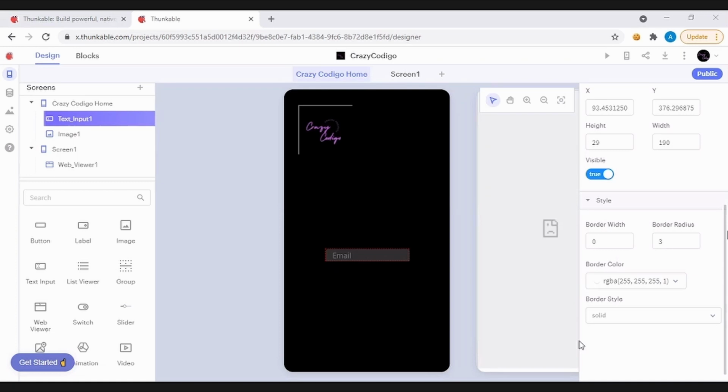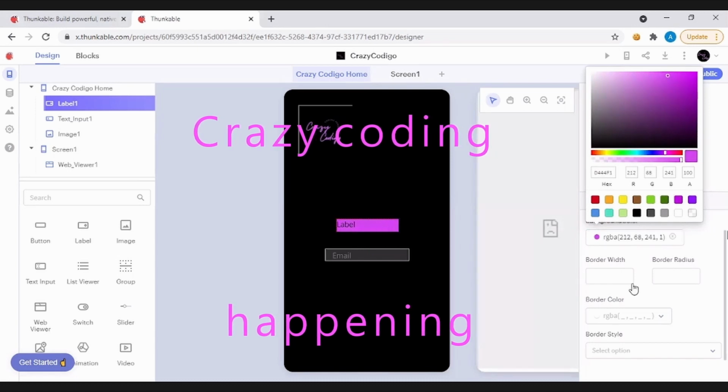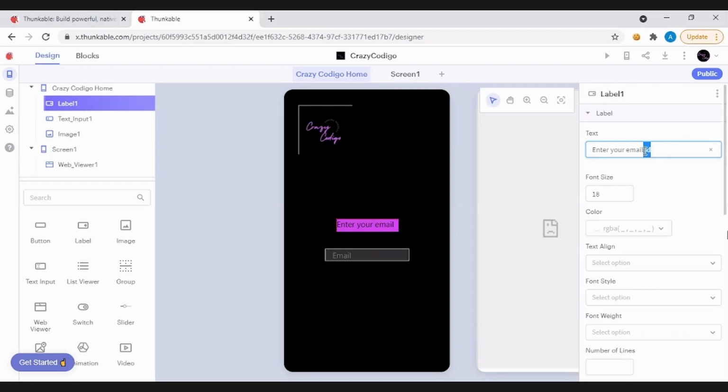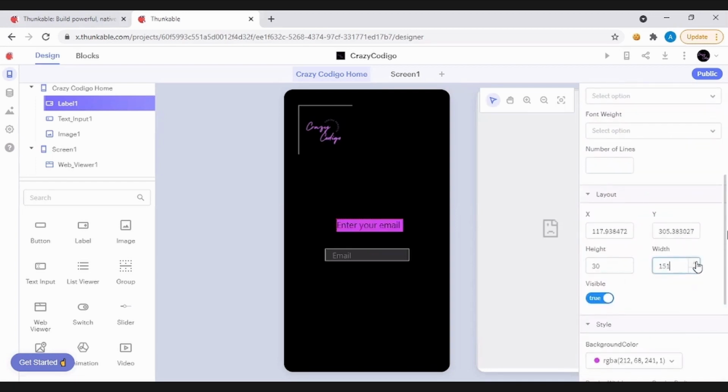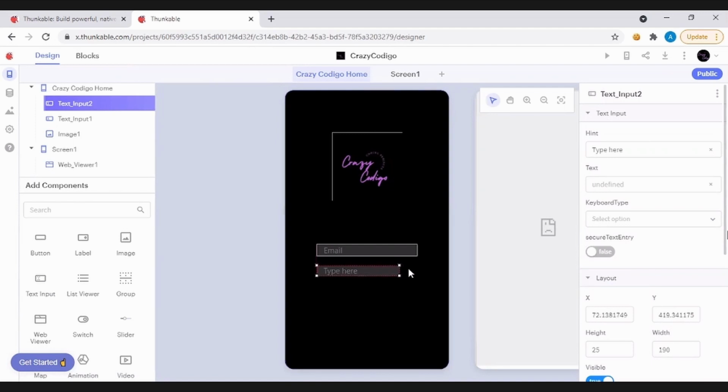Okay, first put a label that says enter your email or something like that. Email report. Yeah, and then below that put maybe another one. Text input. Yeah. What should it ask for? I don't know, but it should ask for something, because otherwise the screen feels incomplete. Password? But then we are doing the whole login thing. Yeah, I guess.